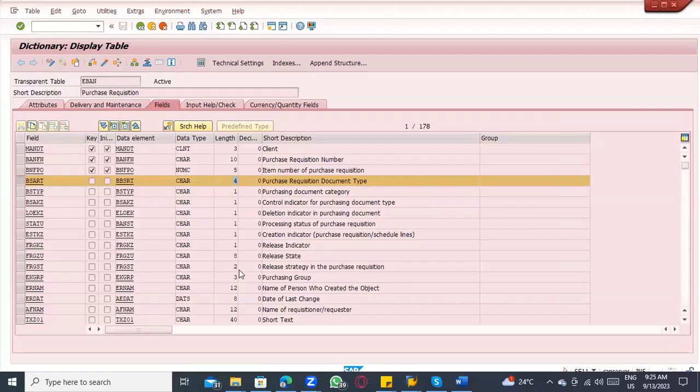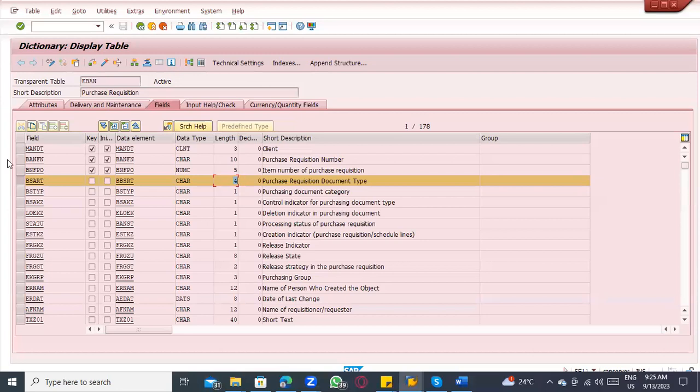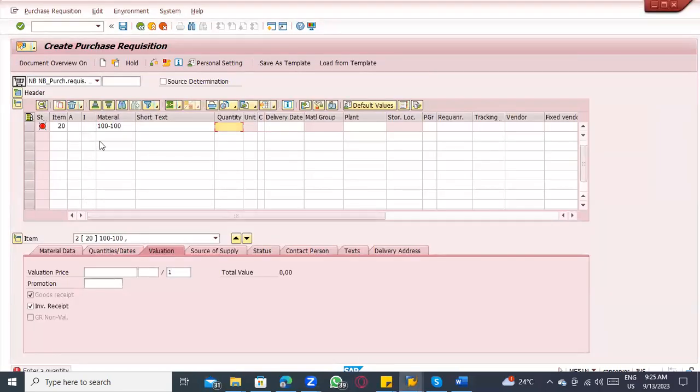So basically, while using this item interval, we are limiting the inputs. We have limited connectivity; limited items can be created in a single PR. Clear? You can write a maximum of 9,999 items. Clear? Any questions here?